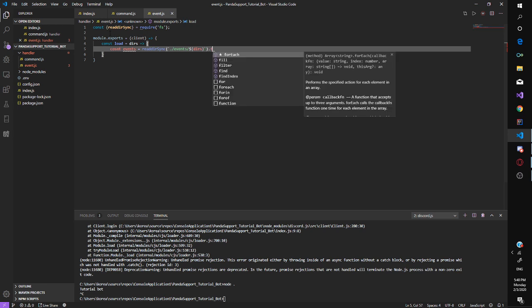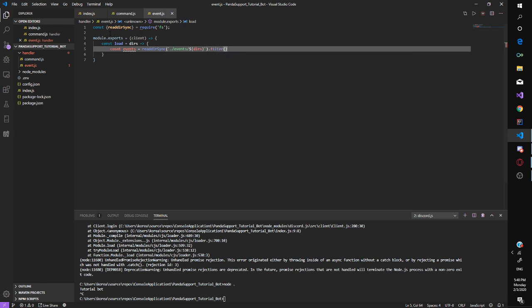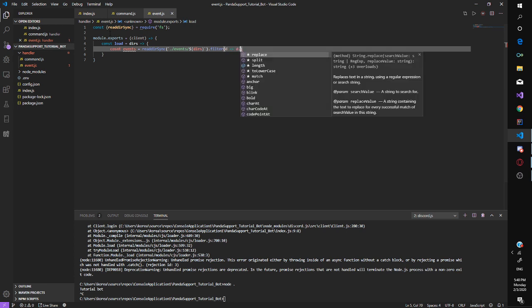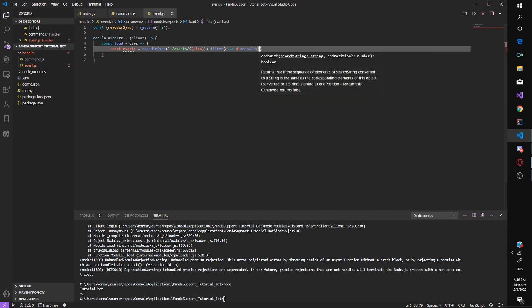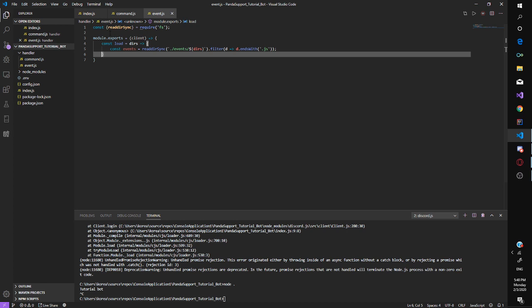And then we're going to filter for files that have the .js at the end of the file name, which is what file type it is. .js. Okay. Did I spell something wrong? I did. It should be like that.